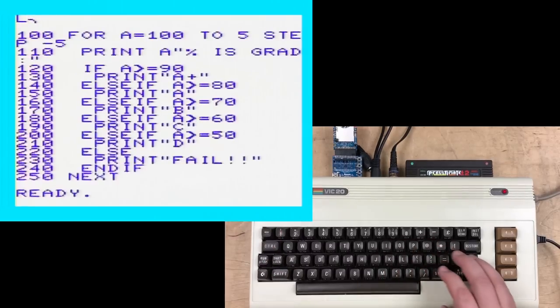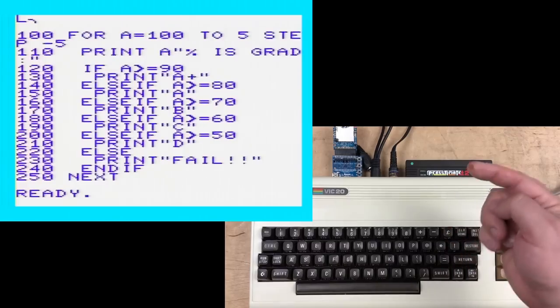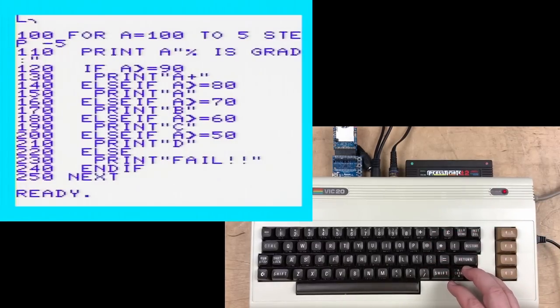Next. Just going to list that to make sure. So you get the idea here that we're doing a for next loop from 100% down to 5, stepping by negative 5 each time. It's just going to print out the score and tell you what the grade is. Oh, I forgot a semicolon there.